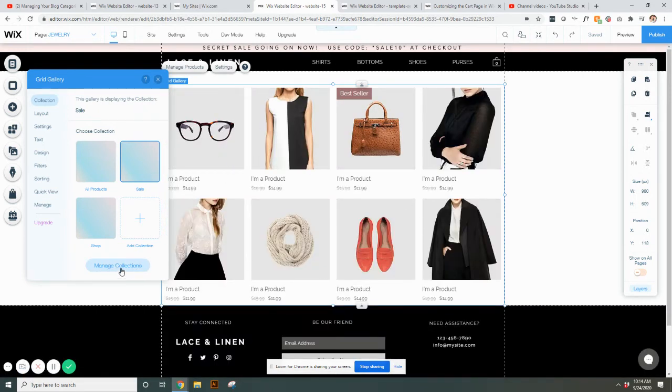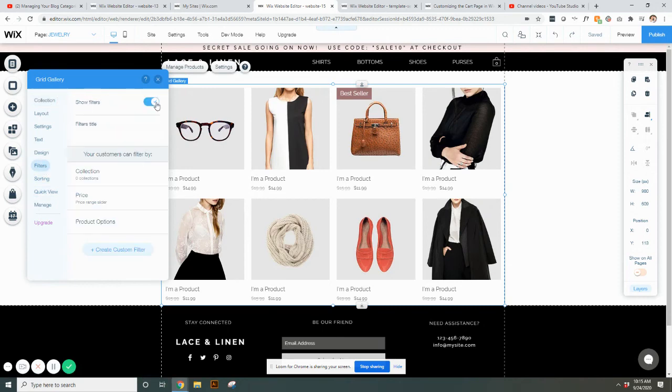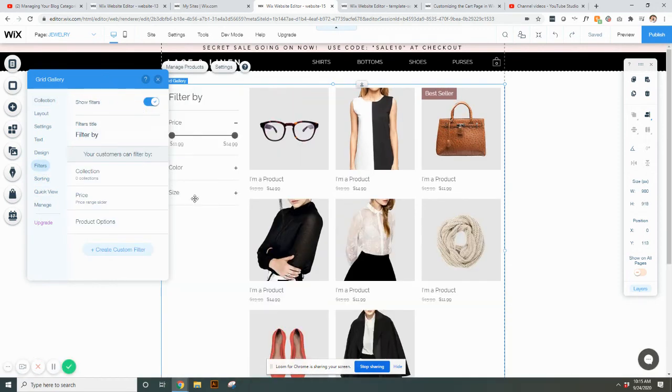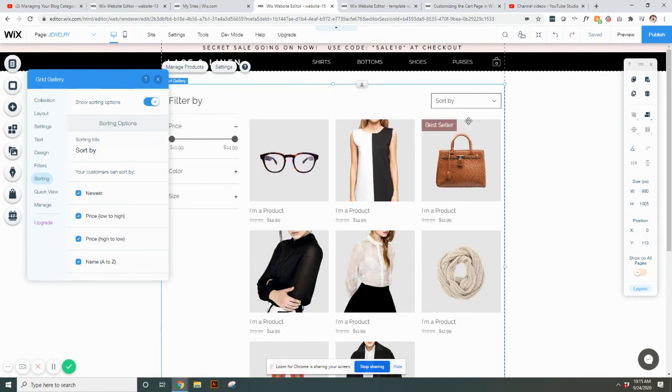So when you go and manage your collections, which we did talk about in another video, you can create one that says jewelry and it will pop up here, and you'll be able to select jewelry and it'll display here as a feed. You can go through here and select all the different settings. If you want to add filters, you can. You can hit Show Filters, and it's going to pop up this bar on the side. You can add sorting, and you could add that there. So this will be your jewelry page.